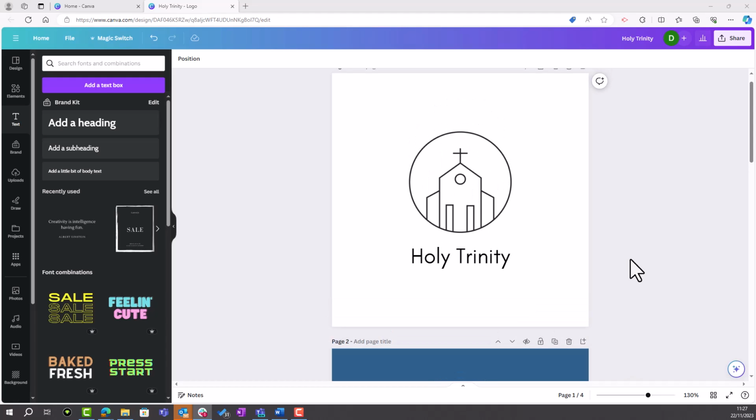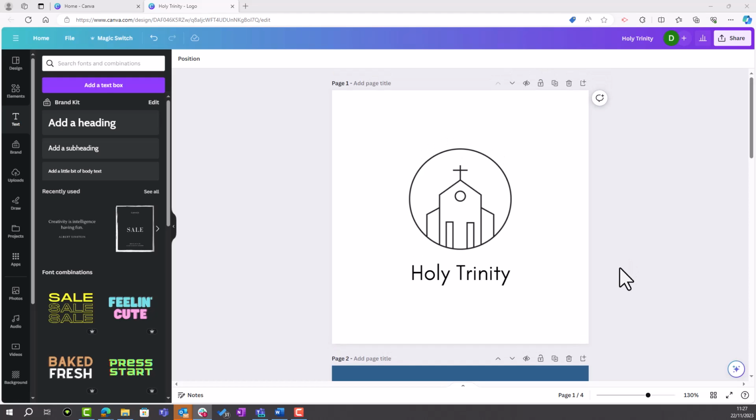and you could create more if you wanted to. You could have ones with different colours, perhaps you want one that has the vision statement of your church on it. Perhaps you would like to have 3 different colour variations rather than 2. You can make as many as you want to and then use them across all of your various platforms and marketing materials. Once you're done, you need to go ahead and download your logos.